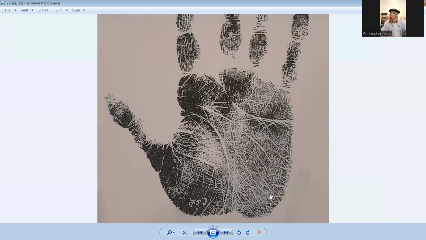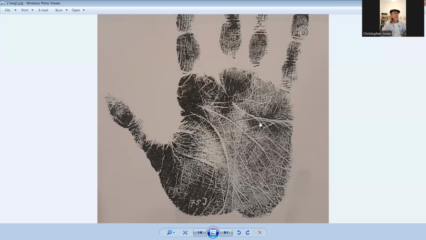So don't look for shapes and patterns. Don't look for elephants and conches. Don't look for crosses and stars. Look for the main lines. Here's the major earth line running around the palm. Here's the secondary earth line going up the hand towards the middle finger. Here is the major air line coming across the palm and dropping deep into the subconscious. Here is the minor airline, the secondary airline, running up here.